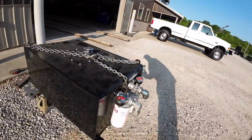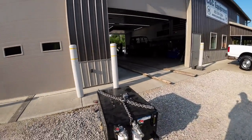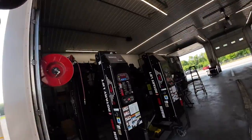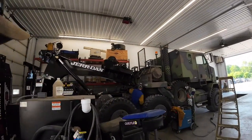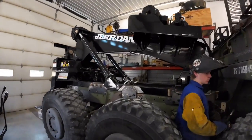So I think what we're going to do, I'm going to make a mount that mounts these two filters up there. We're going to go ahead and put those in the system. That way, if anything happens with that system, it's filtered before it goes into the other filter. It's kind of overkill, but that should prove good if something crashes here. This Reco boom does have a warranty on it, so we're trying to keep that warranty too.